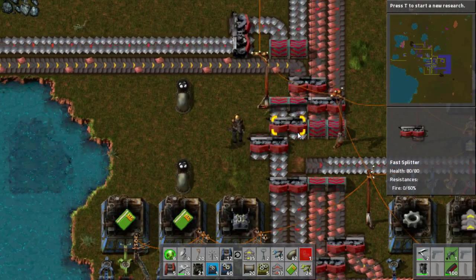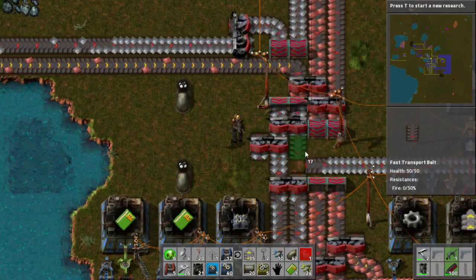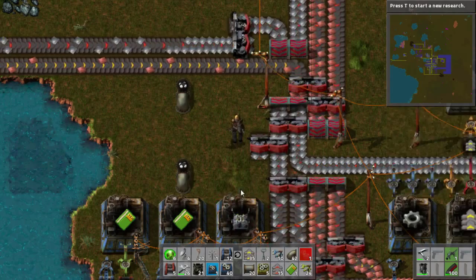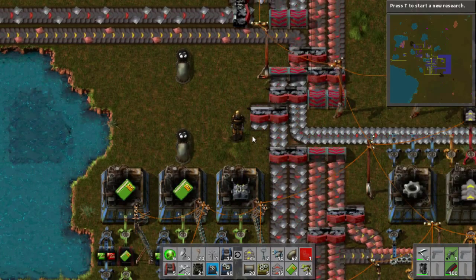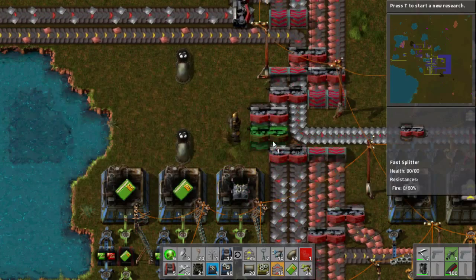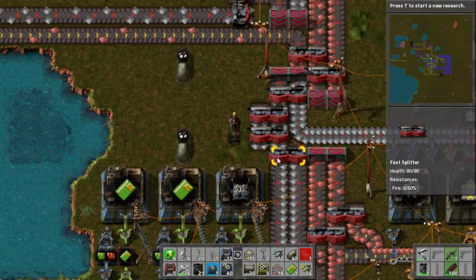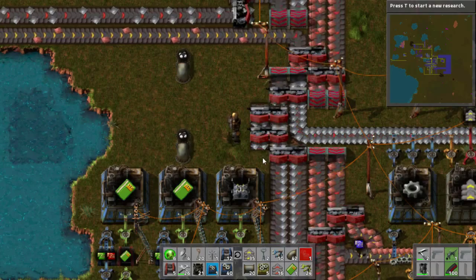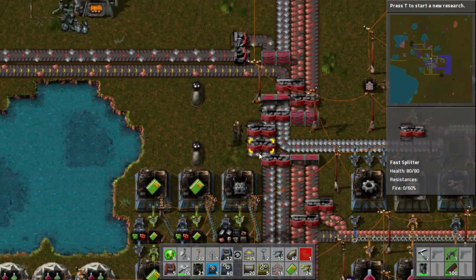So you notice now that there are three outputs to this little one here. We can do that, right, so that's good. Now what we need to do is just add in another splitter here, because that will maintain our two belt width. No, it won't. It's only one belt. I boo-booed. And, oh, we're out of space.